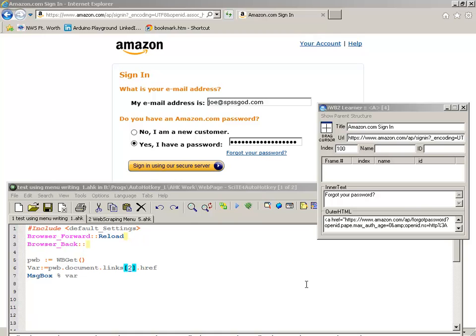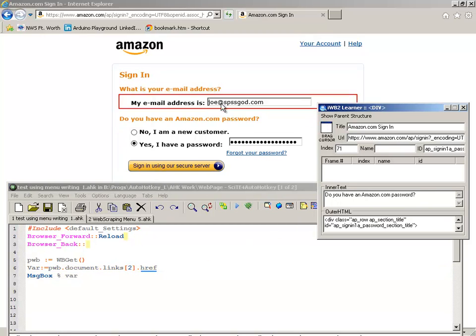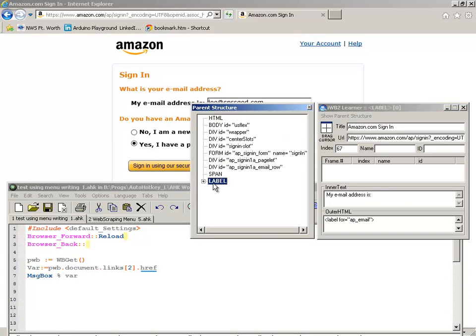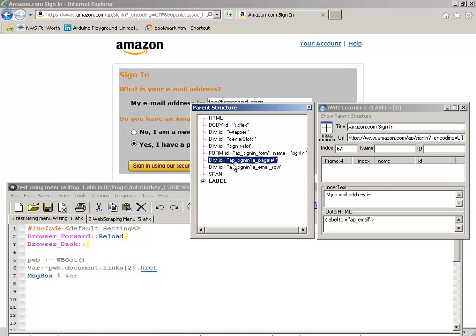The next one is sometimes I will just go up the DOM. So here I will look at what I'm trying to grab and then show parent structure and say, oh, you know what, I'm trying to grab this, but I'm gonna go up a level and start up there, and then I work my way back. Sometimes you're trying to grab something and you can't quite get it, so what I do is I go up a couple levels, make sure I get that, and then I start going back down from there.